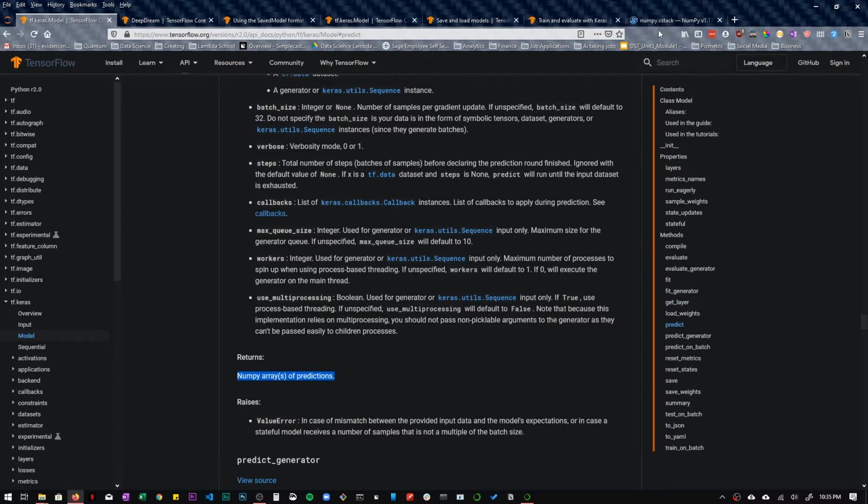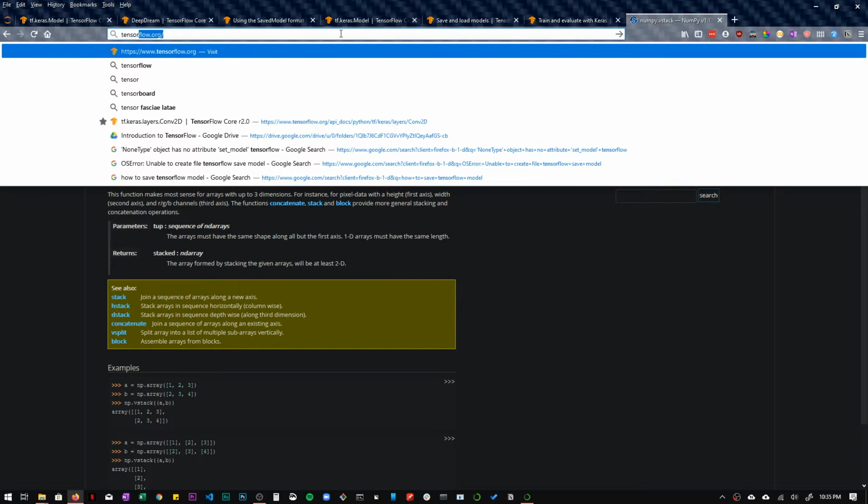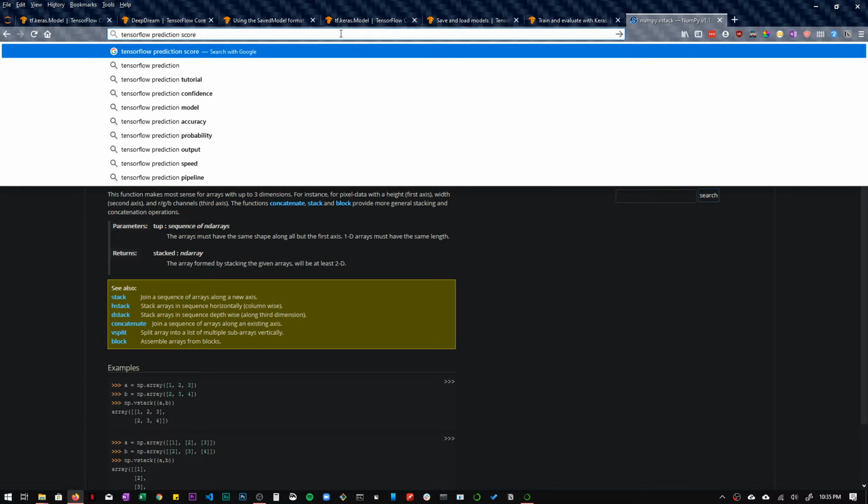So let me Google that real quick. TensorFlow prediction score.